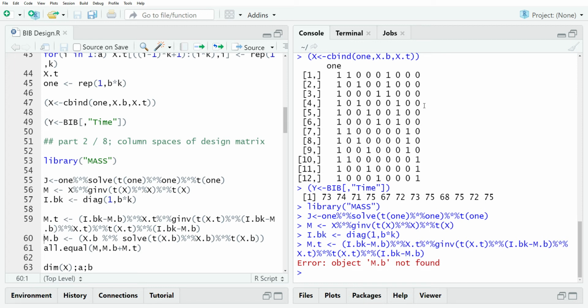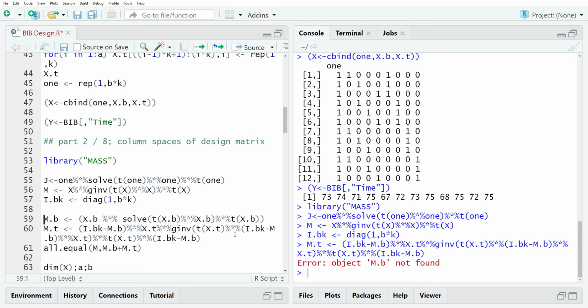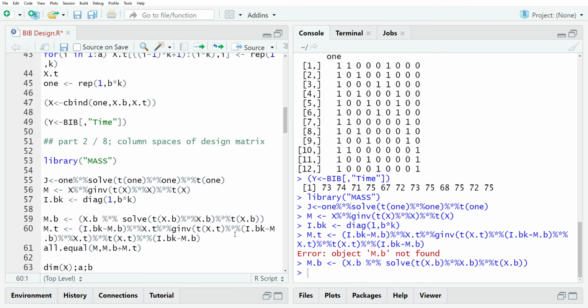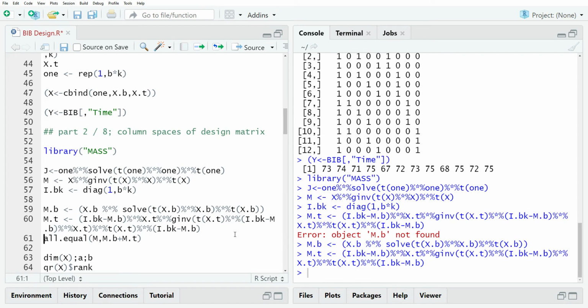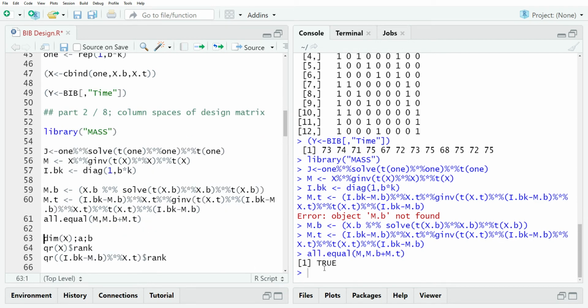I have to create M beta before M tau, because we use M beta. M beta is the perpendicular projection matrix on the column space of X beta, and then M tau is what we said. And notice in part 2 we said M was actually the addition of these 2 perpendicular projection matrices onto these 2 orthogonal subspaces. And so there's an all equal function that we can use to see, yep, they are all equal.